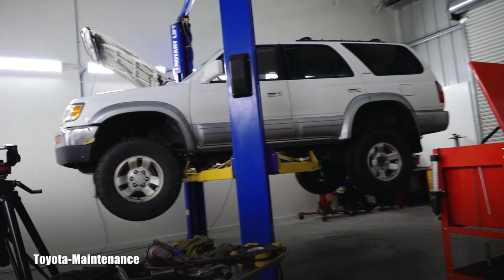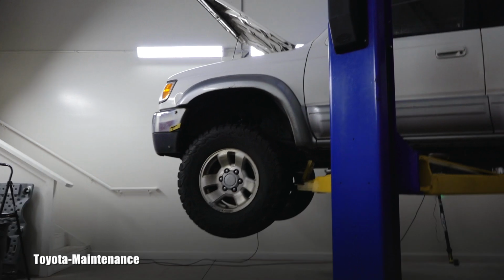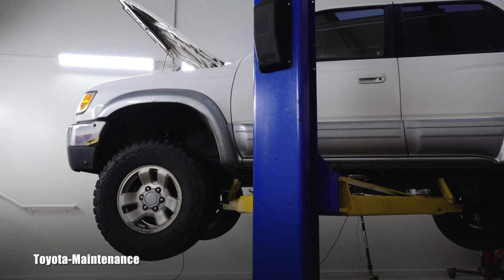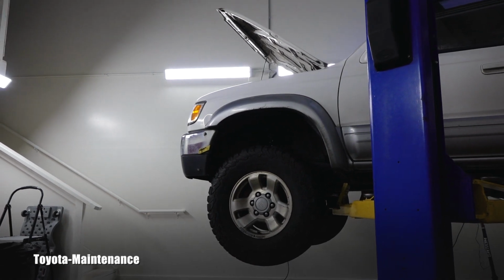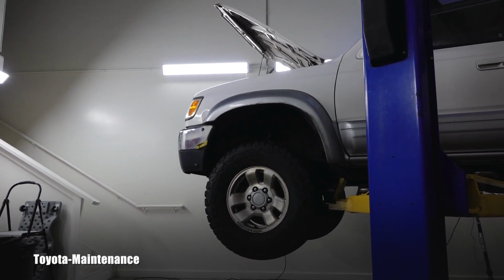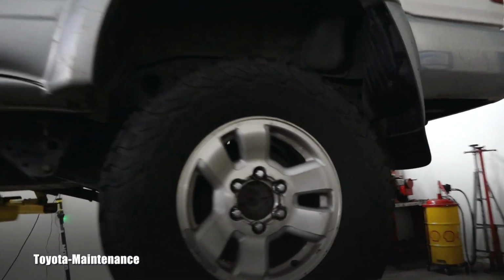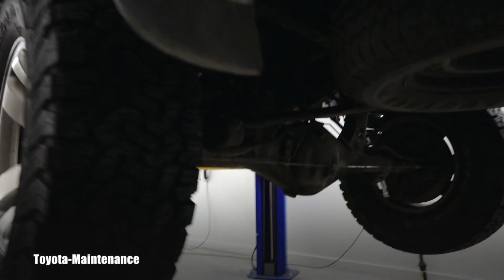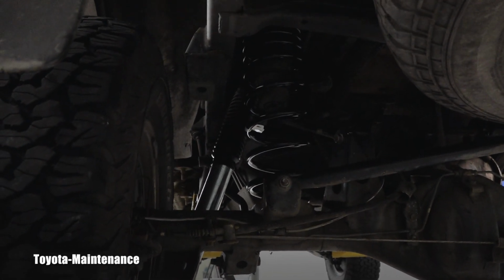Last weekend I did a small lift on the front of this 4Runner, a '97 4Runner. I believe these Bilstein custom assembled struts lifted it 1.5 inches. Today I just finished putting taller springs and also Bilsteins in the back.